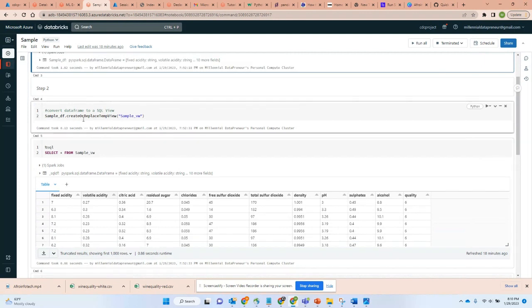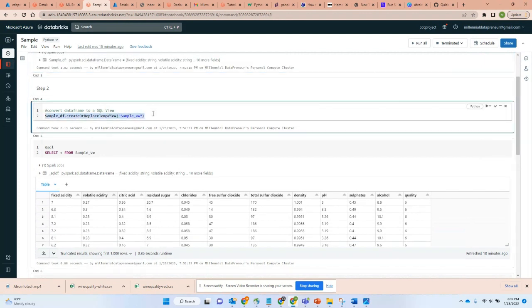Now, step two is very critical. This is where you convert that PySpark data frame into a temporary SQL view that you can use and start writing SQL on. As you can see, it's very simple.